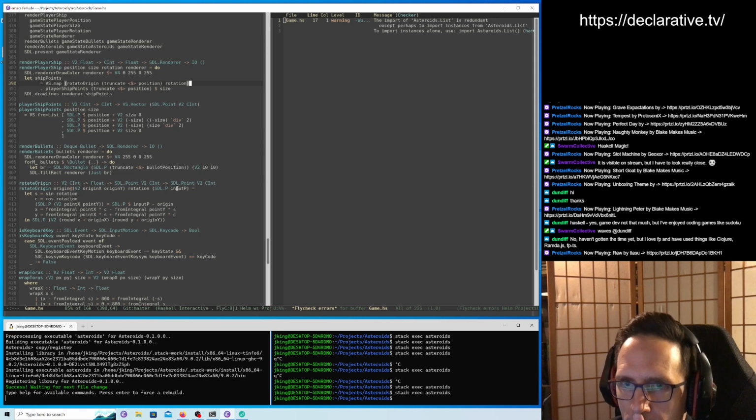And then we call vs.map to map each of those points around position with rotation amount.